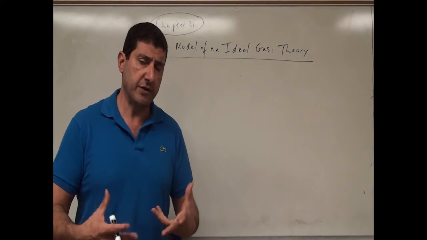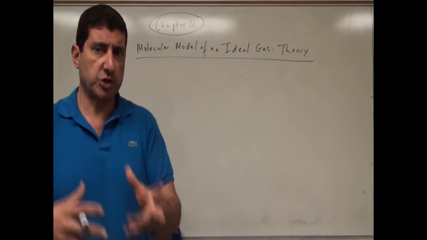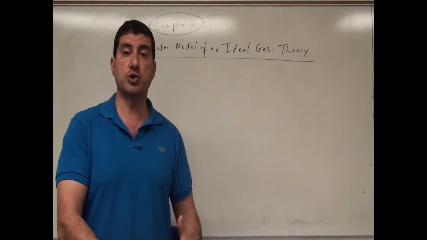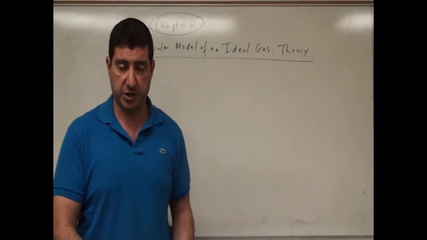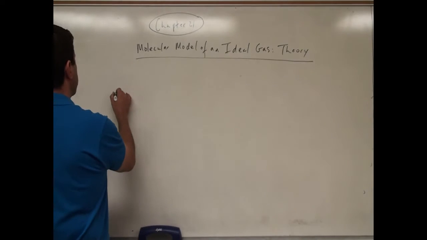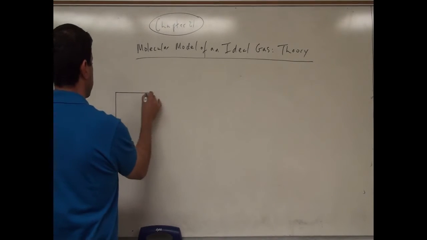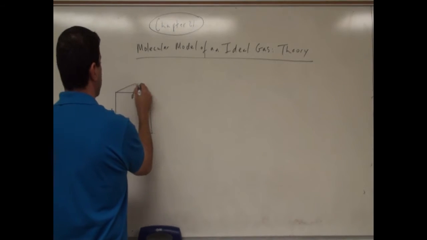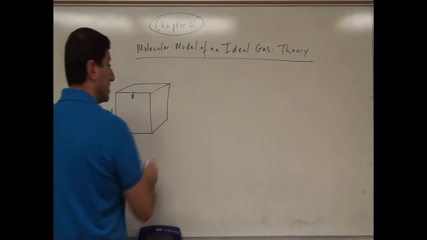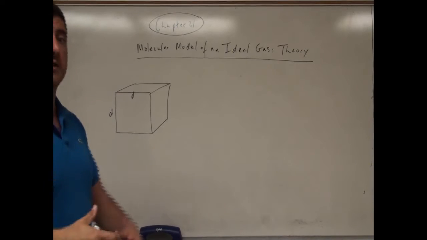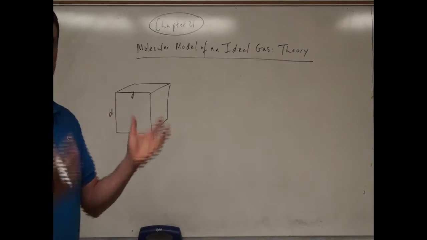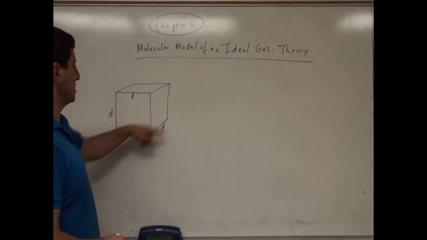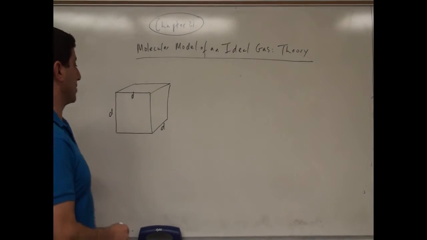What we're going to try to derive here is an equation between the pressure, volume of a gas, the temperature of the gas, and also the kinetic energy of the gas. So we start out with an idealized cubical box where all the dimensions are the same — the width is d, the height is d, and the length is d. Once we derive an answer, it will be applicable to any kind of box.